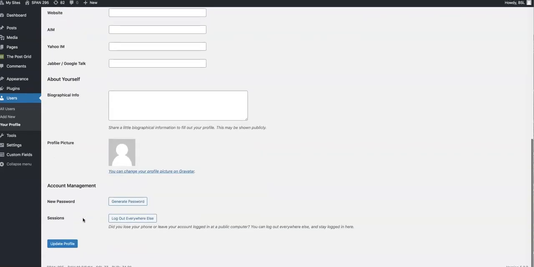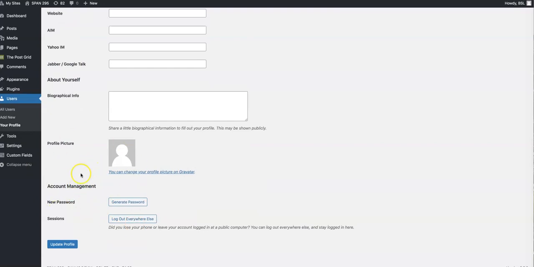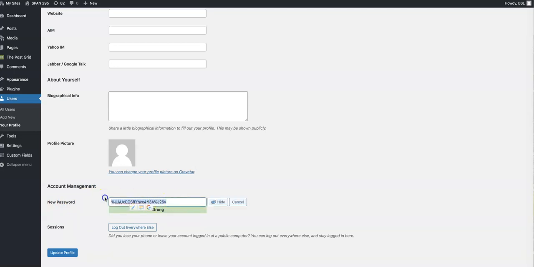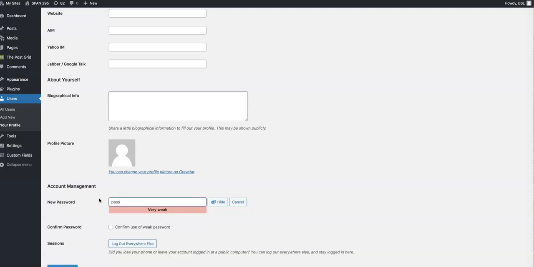As you scroll down, the other thing that's important is this account management. It gave you a very crazy long password, and so what we're going to do is click create or generate password. It's going to give this crazy thing again, but I can change it to something very manageable. What I recommend is just change it to the exact same thing that you have as your standard user Dickinson network password, and that way it's the same. This password won't change, so I could delete it. I could type in something else.